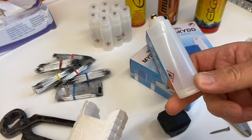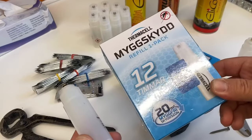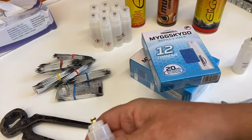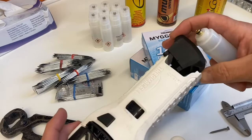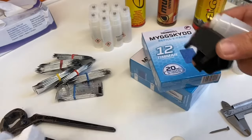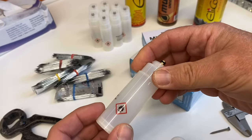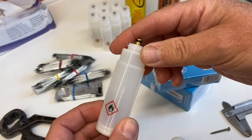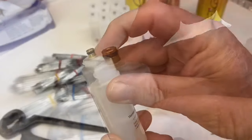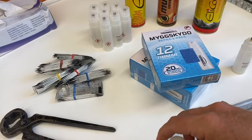A cartridge like this will cost you, with tablets, about 12 euros or $12, while this entire unit costs you 35 euros. The question is, can you refill these ones? And yes, you can. Today I will show you how you remove this piece of nozzle here so that you can refill these ones on your own.